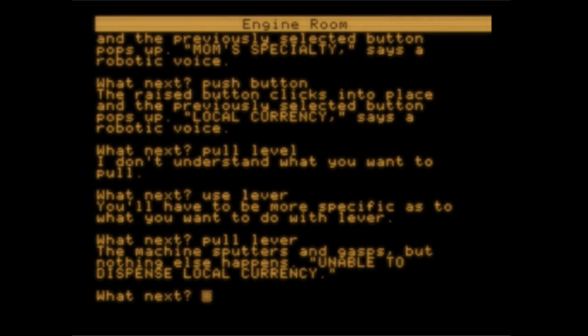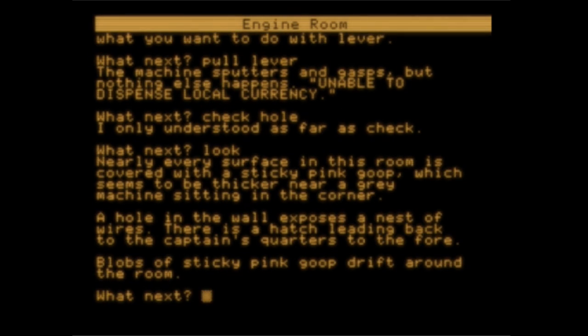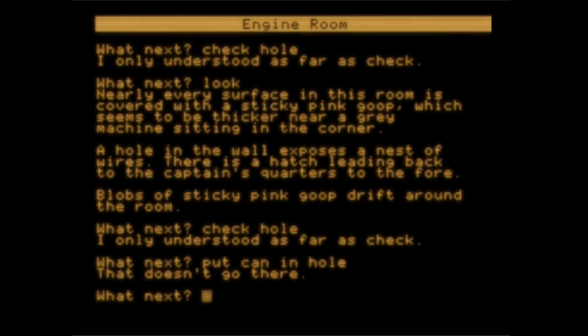Well, let's see what else we can do here. Let's check that hole where the sparking wire was. Just look. Okay, let's see. Every surface coat is sticky. Okay, so we have the hole exposing the wires. Check hole. All right. Will this work? Oh, okay.